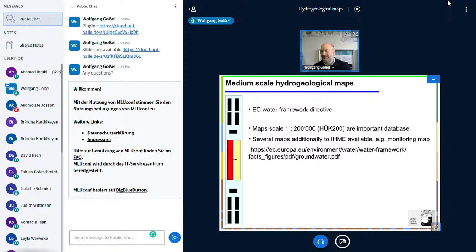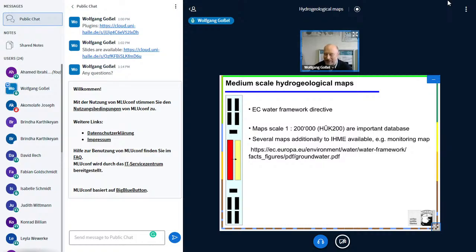If you look for this in the internet, especially the Groundwater Daughter Directive, you will also find, for instance, a map of the monitoring wells, and this is quite interesting. If you compare this then with the nitrate monitoring in Germany, it is quite interesting that you have very, very big differences. So for the nitrate monitoring, Germany is one of the last states with the lowest number of monitoring wells, whereas in the general monitoring we have most of them.